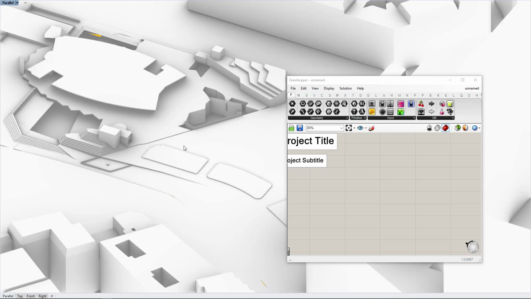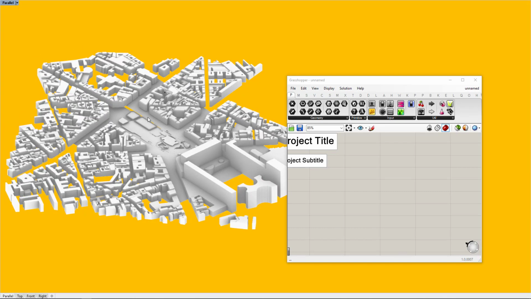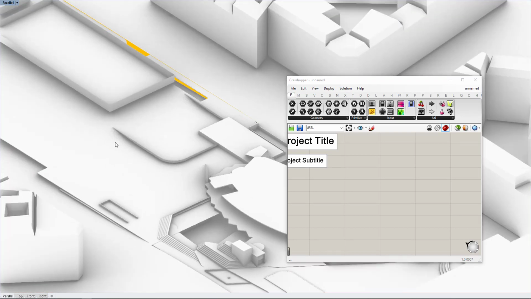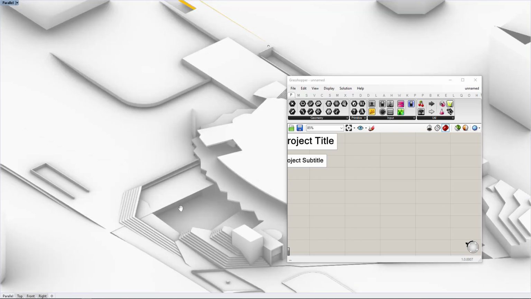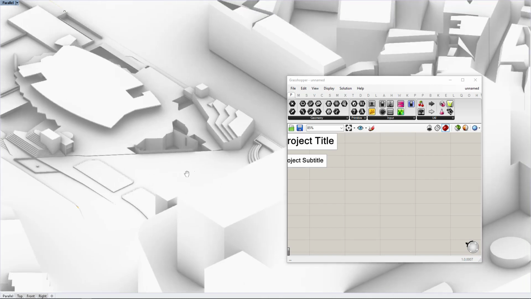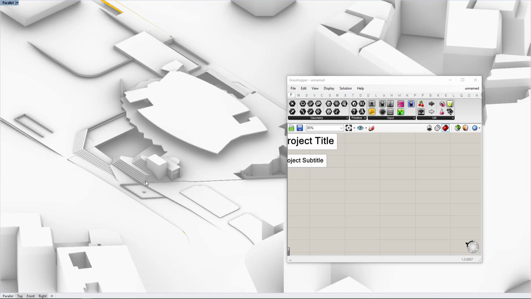One example is adding people to a scene. Here is a big scene, a big urban context. On the site, we need to add people. What does this mean right now? I would have to find a Rhino file with people, bring those people in one by one, place them on the scene, put them on the stairs, put them on the podium, and adjust their height so that they're at the right levels. It would take me a full day to put enough people on this scene. Really, it would. But there's no reason why it should take someone that long.